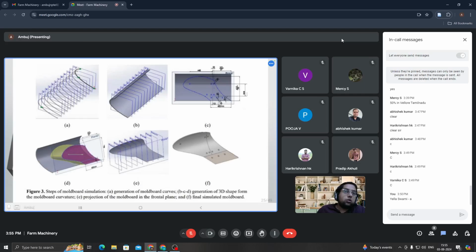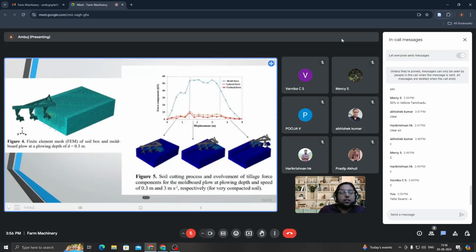I am taking a very thin slice of that particular mouse along the y-axis. So if I take all the slices and join them together, I'll be able to model that particular surface. This is the crux. Then another thing, here you can see after modeling, I have modeled the surface of that particular implement also. I model the entire implement also.